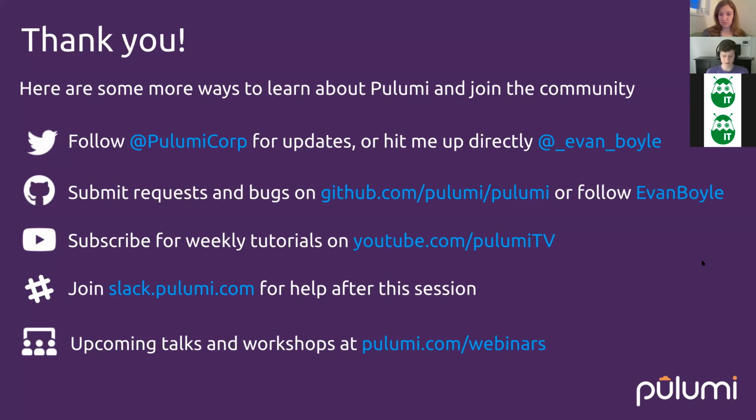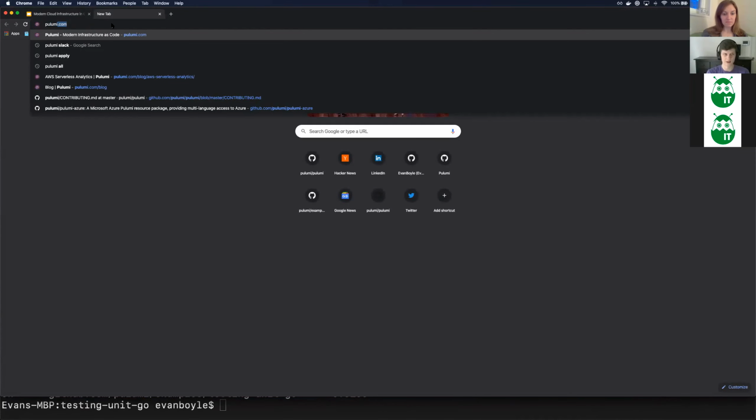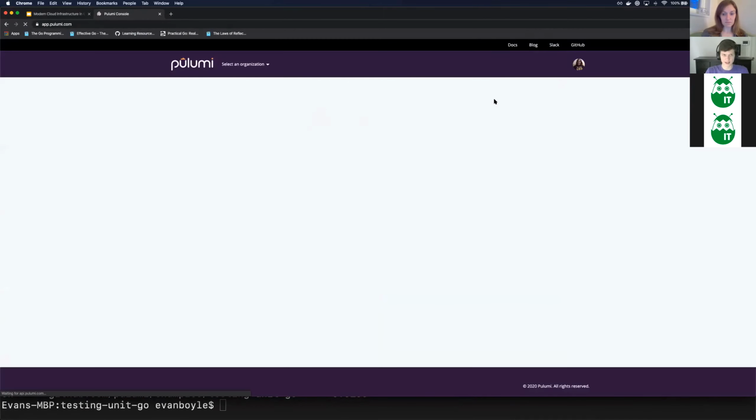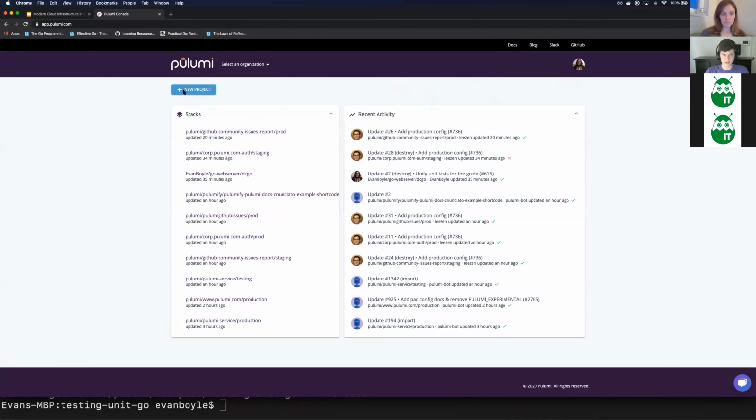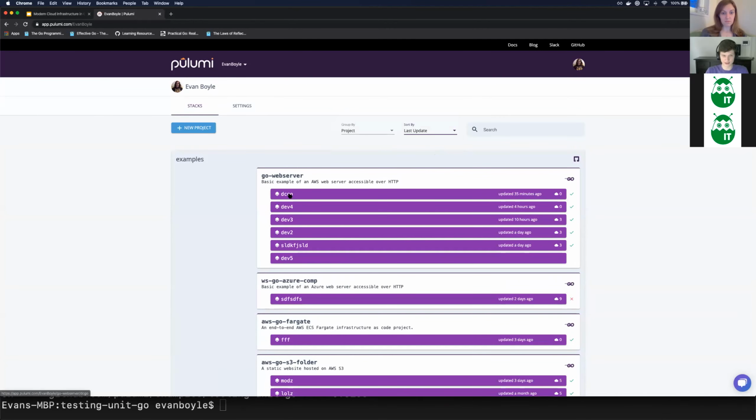Is there a GUI for Pulumi? So one thing that Pulumi actually does have, which I didn't show, but if you go to pulumi.com, I'll go ahead and sign in here. And we can actually see, if I go to my personal organization, you can see the projects sorted by last update. So you can see all of my preparation in the last couple of days, all the stacks of my Go web server that I've been creating and deploying to, and you can see the one just 35 minutes ago.